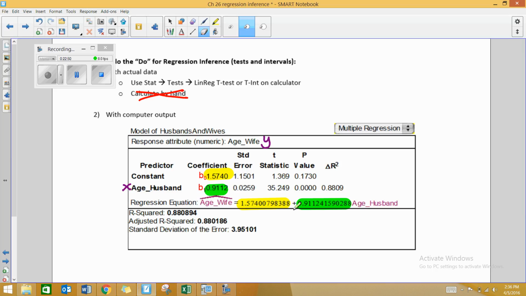All right, my standard error, my t statistic, and my p-value. It's going to give that to us for both B naught and the slope. Okay, well, like I said a couple minutes ago, that's where things get kind of interesting and maybe in a way not interesting. So let me explain what I mean by that.